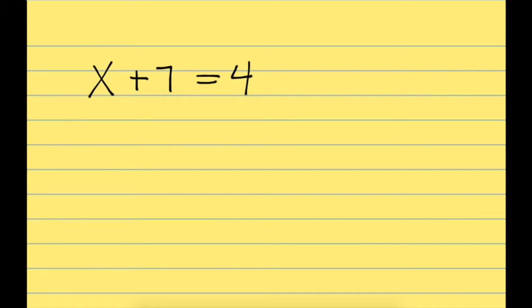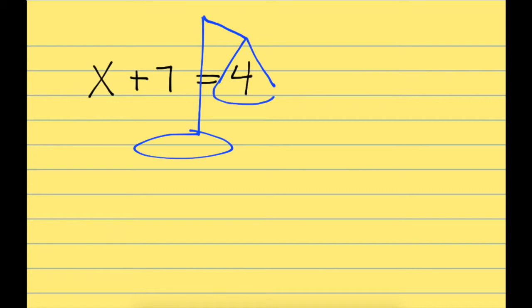And what we want to think of is a scale running right through the equal sign with two sides balancing two different quantities. Right now, those sides are equal. That means the scale is perfectly in balance. But I want to figure out how much the x weighs. In order to do that, I have to pull the 7 off from that side of the scale. But to keep it balanced, I also have to take 7 away from the other side of the scale.